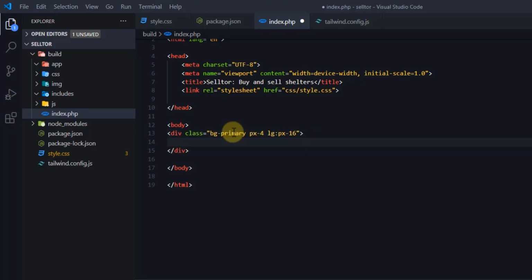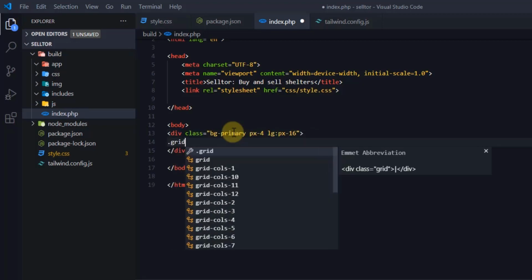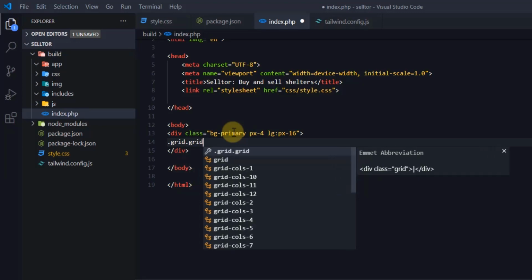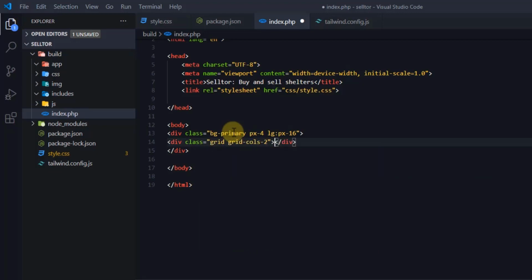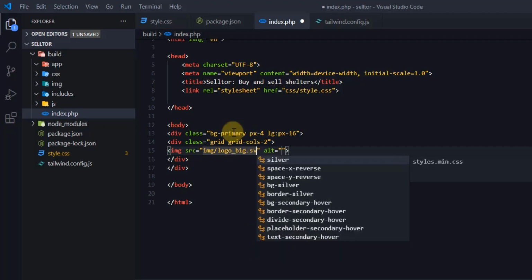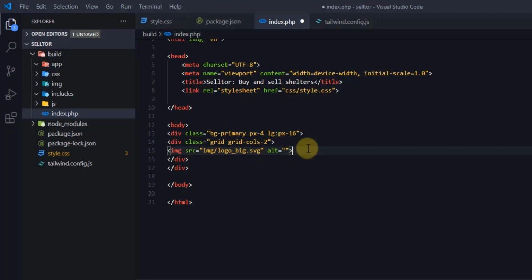So in here, I'll create a div and use the grid. So I want to have two grid columns, and in here, I want to have the image, which is the logo. logo.svg, that's the name of the logo.